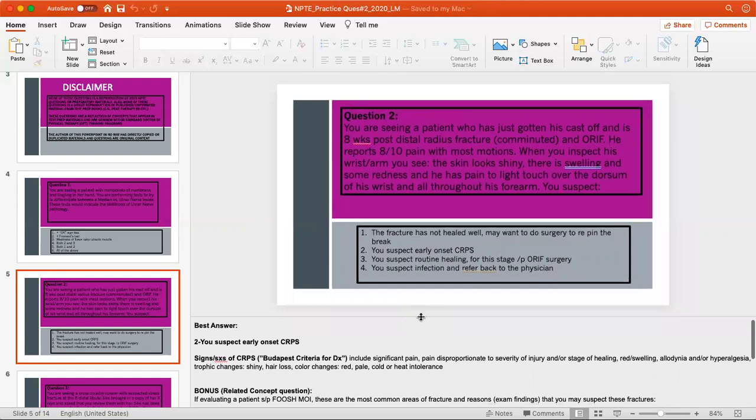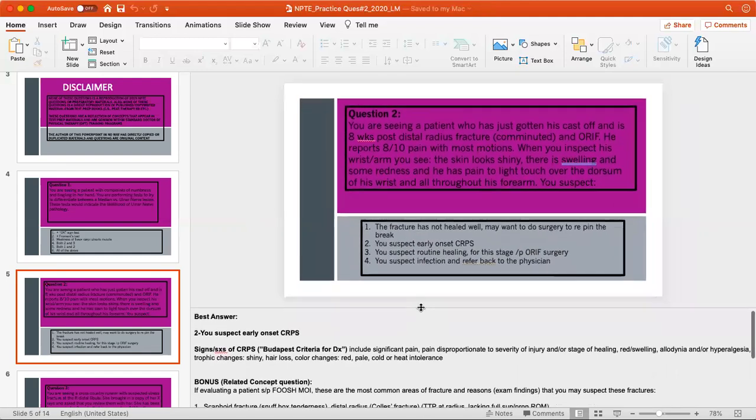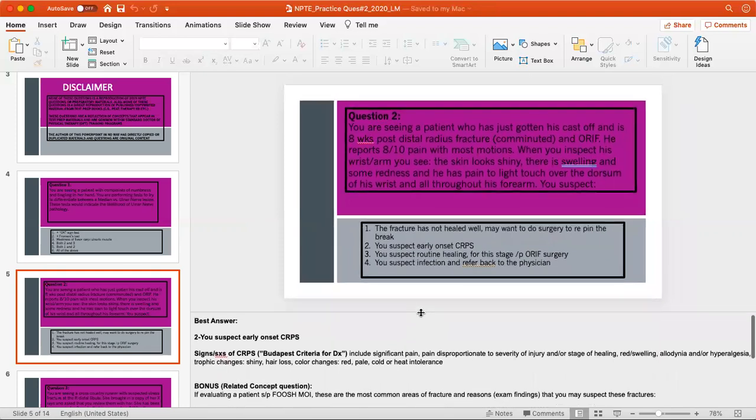I remember, like, I knew the hyperalgesia part, but I didn't remember the hair loss and the shiny skin part. Yeah. Of that, yeah. Okay, so good. So even not remembering CRPS, some of these question elimination strategies are really effective. I think you did well with ruling those out.